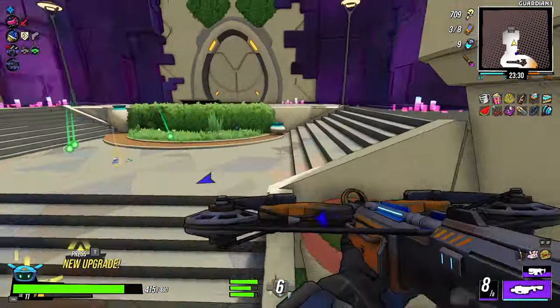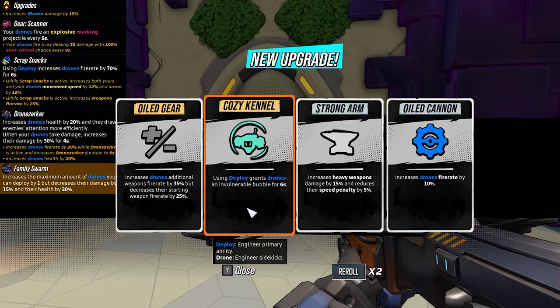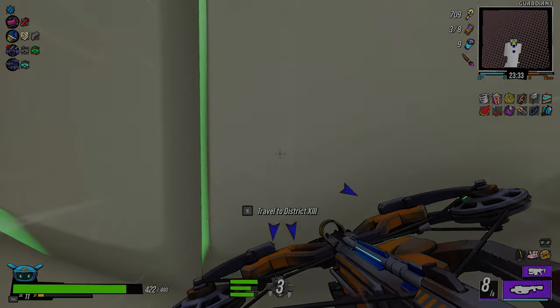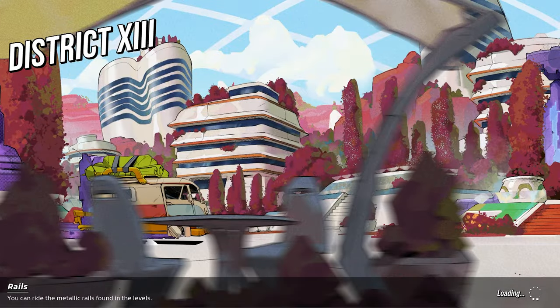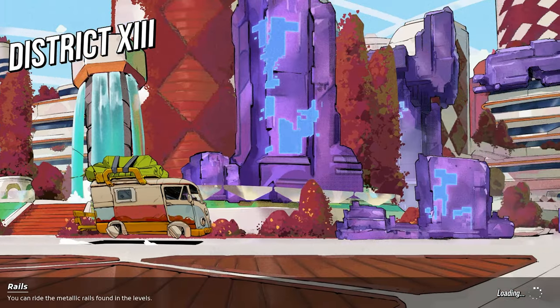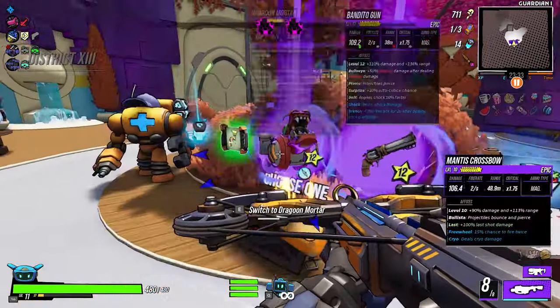See, we got the S class, S rank, whatever. Using deploy grants drones an invulnerable bubble for 6 seconds. Yes! That's amazing. Another S-class. S-rank. Why? Why, Serge? Why are you saying S-class? Stop watching animes. Just kidding. I love animes and I will never stop watching animes.